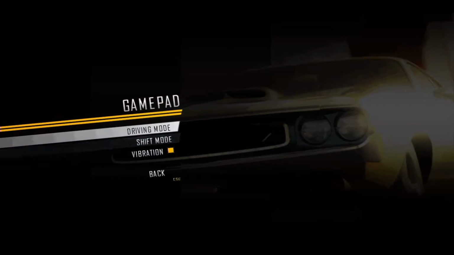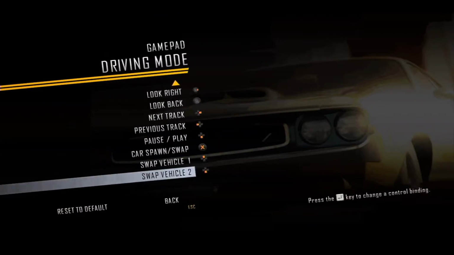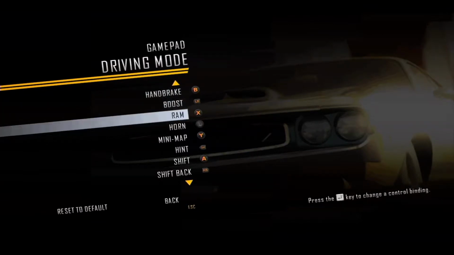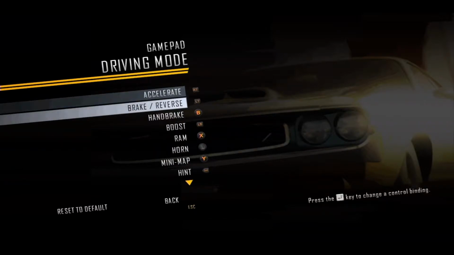First off, I did change some of the button mappings. I changed the ram to X, which I forgot what it was before, but I like it better there. I feel like I have more control over it, and I'll show you that later. And then the boost I put to the left bumper. Obviously here I'm using a controller, but I did that because I found driving with pushing the joystick up for the boost was causing me a lot of issues.